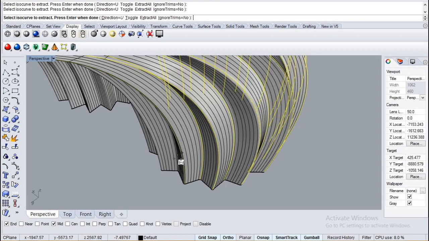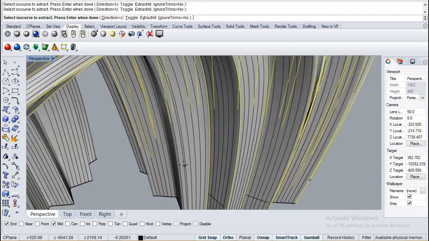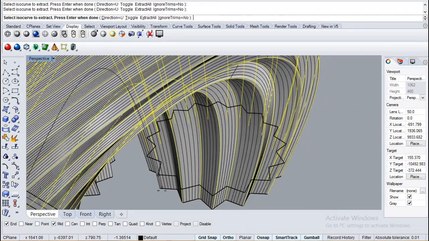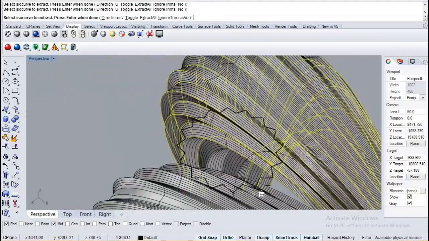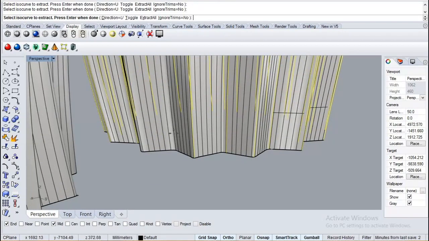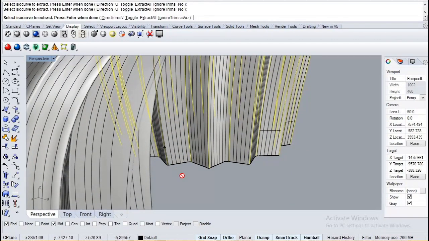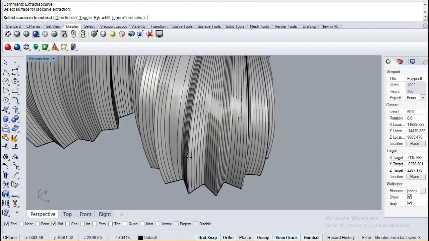So we'll be doing this for both the structures. And well, yeah, this is a bit confusing whether you have selected all the curves or which curves are left. If that's the case, which I'll be showing you in the second structure, you can turn off your surface and then you could work accordingly.